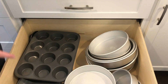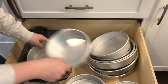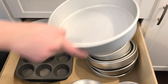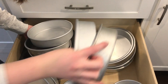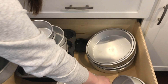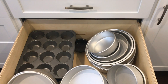This drawer is my least favorite to organize because of the cake pans. I find it hard to keep them nicely stacked — you can't keep all the same size together because they fall over and take up too much room. I do the best I can, and as long as I can reach them when I need them that's all that matters. We stack them up nicely and move on. The drawer below I leave the way it is because I don't touch those as much — it's just my slab cake pans and I don't make many slab cakes anymore.